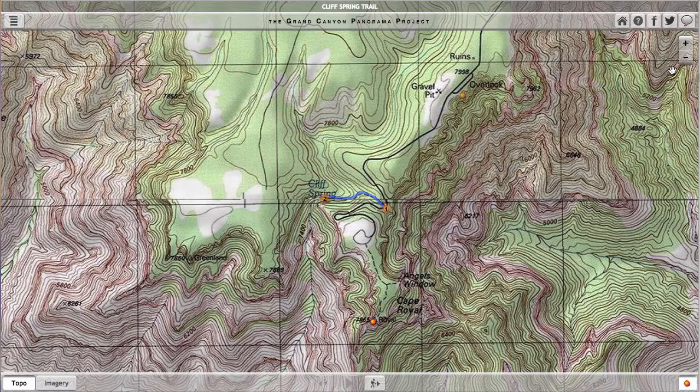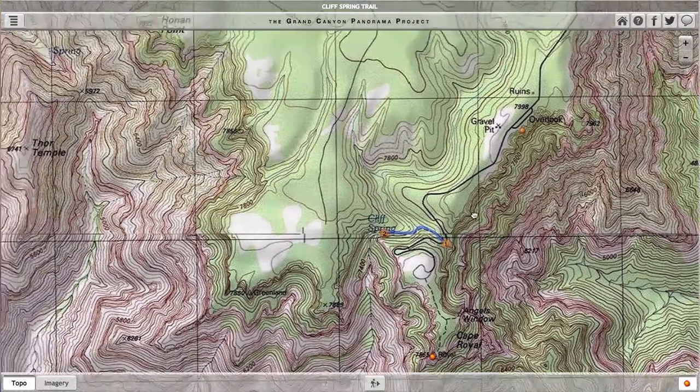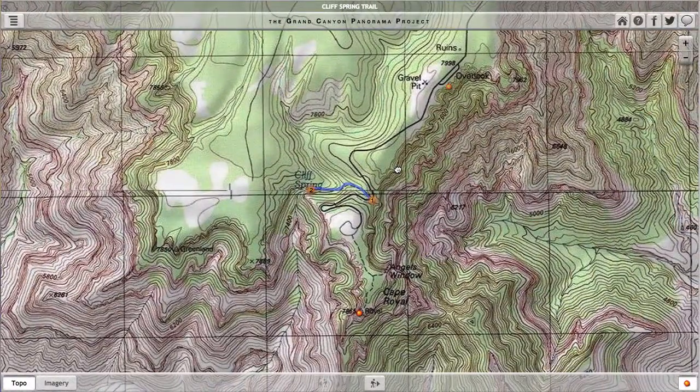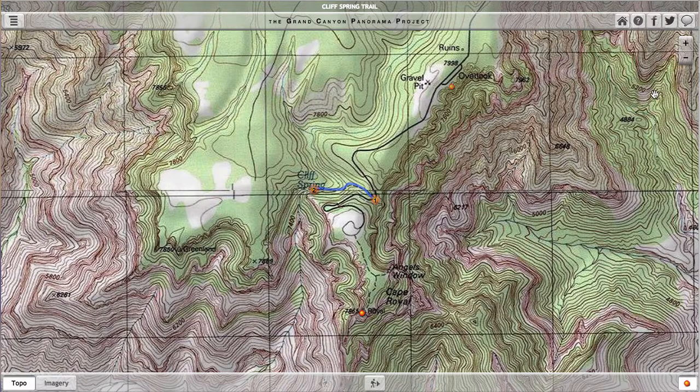When viewing a map within the project, you can pan around and zoom in and out to change your location and perspective as you desire. To pan and change your location on a map, simply click and drag with the mouse, as I am doing now, or drag with your finger on a touch device, or you can use the arrow keys on a keyboard.